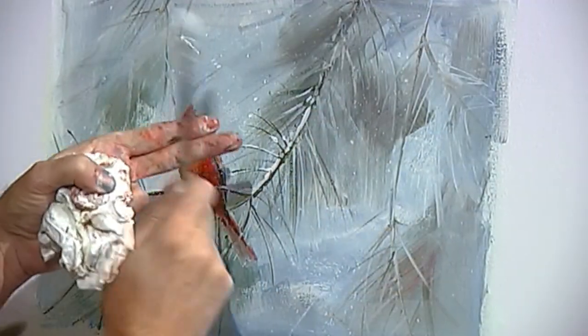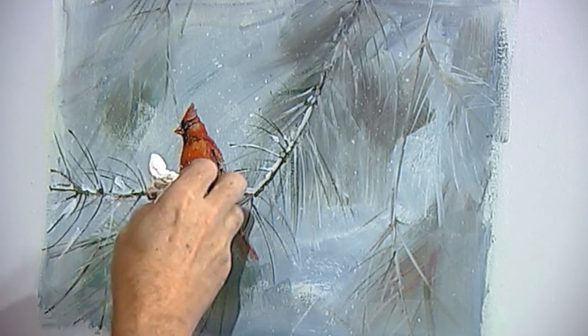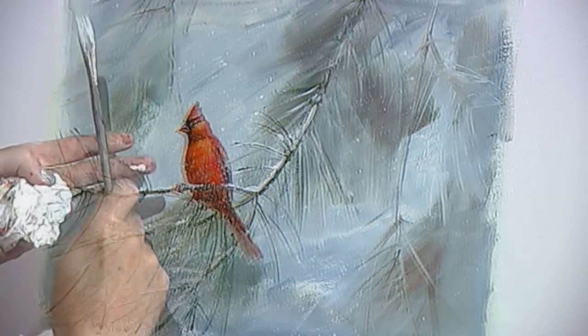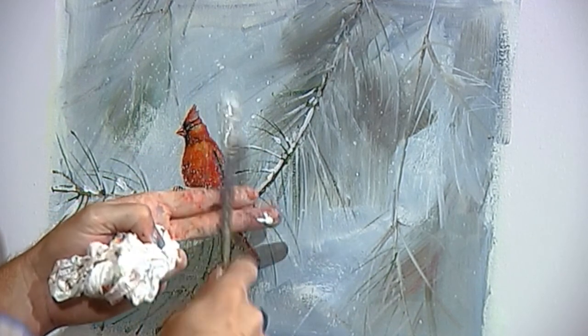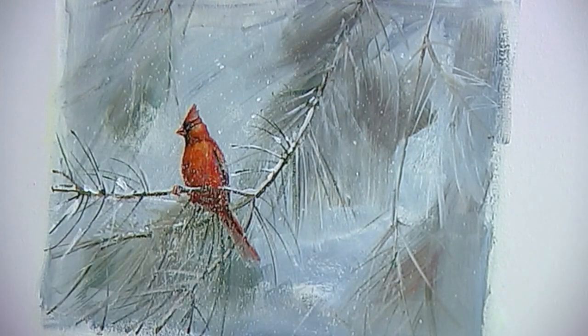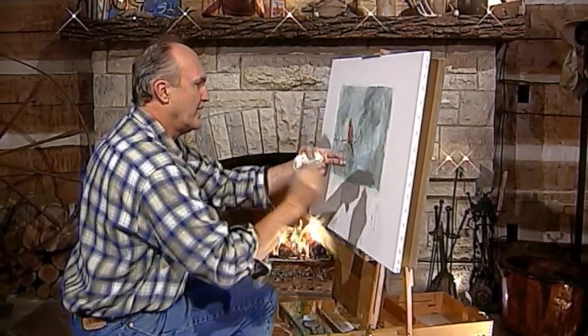Then the last thing, I just spatter a little bit more snow in this piece, which gives me more variety with the size of the snowflakes. And you can see I concentrate those in the area around the cardinal, which is where I want you to look. I don't worry too much about those edges. So the painting's just about finished.